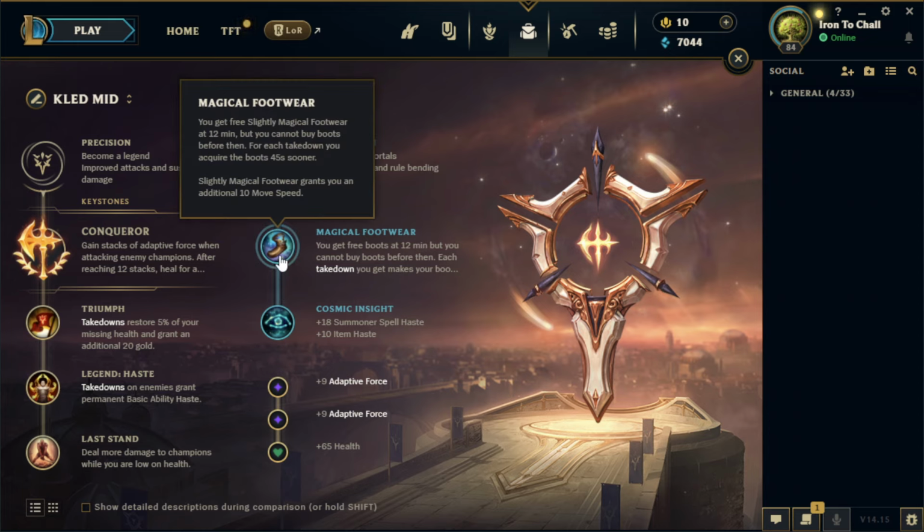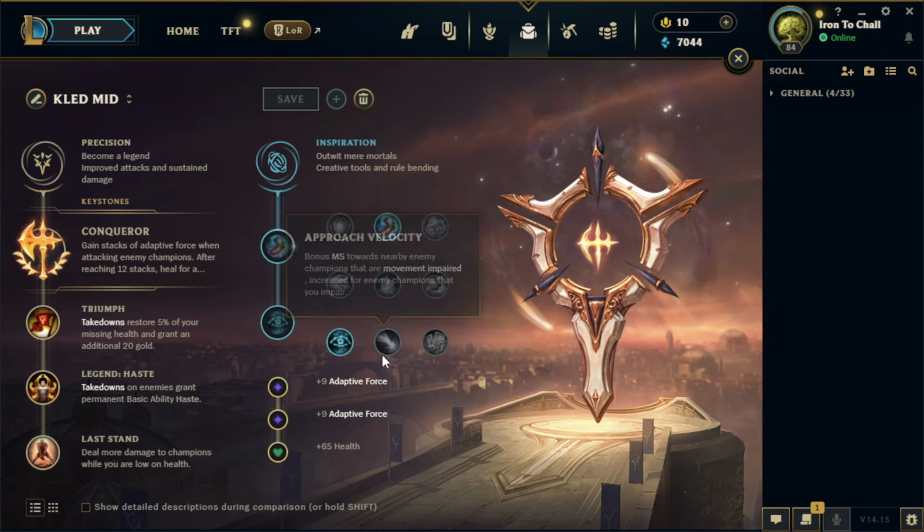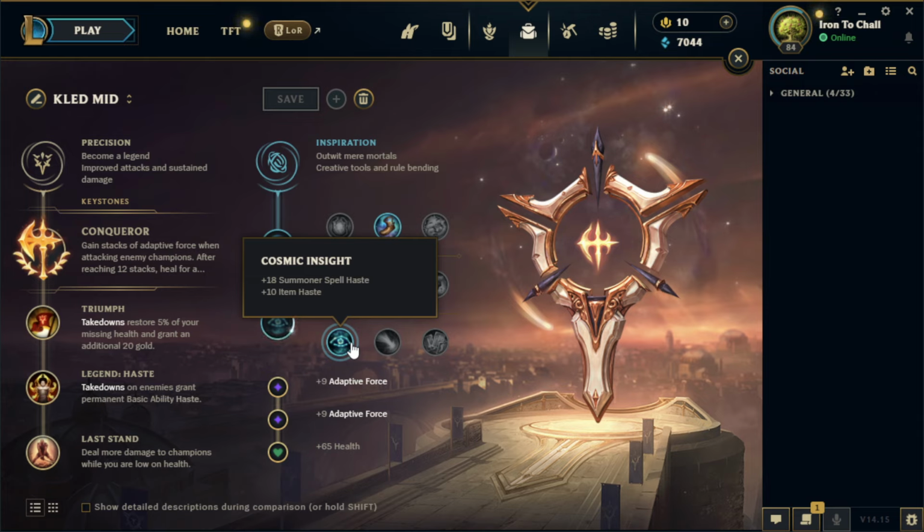Top lane I'm still running TP, but mid lane I have been running Ignite. So having Cosmic for Ignite is really nice because it just gives you an extra 30-second window to always have your Ignite up to look for more kills and stuff like that. And then also having Flash and shorter CD is also just very nice to have. And it's just a very good snowball page. So that's why I really like this page.